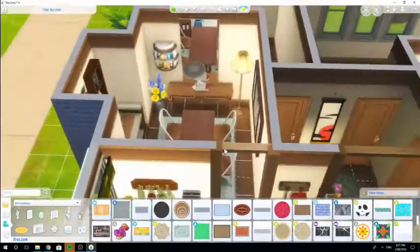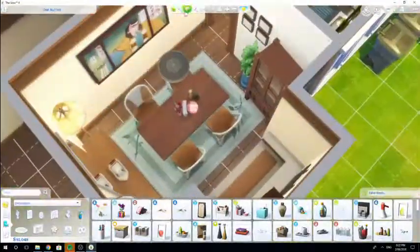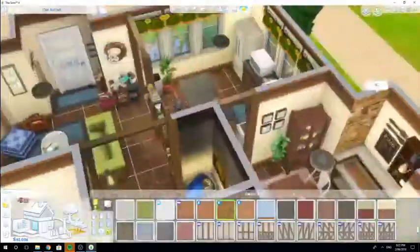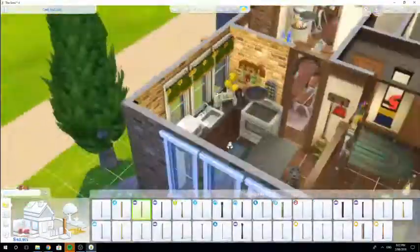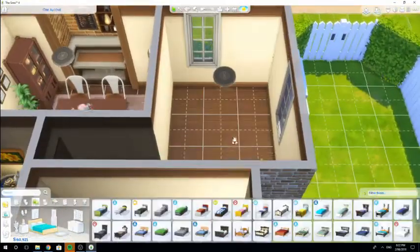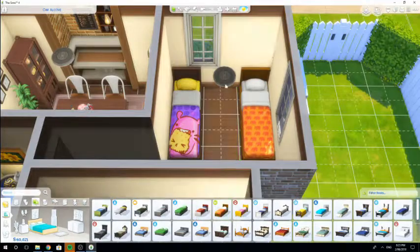I know that at least where I live, a lot of homes that were built in the 90s still have a lot of the browns, and actually orange was a really big thing in the 90s, grey carpet and an orange kitchen. So I was wanting it to look like this house was built maybe in the 90s rather than, you know, 5 years ago or something, which I feel like a lot of my builds look like.